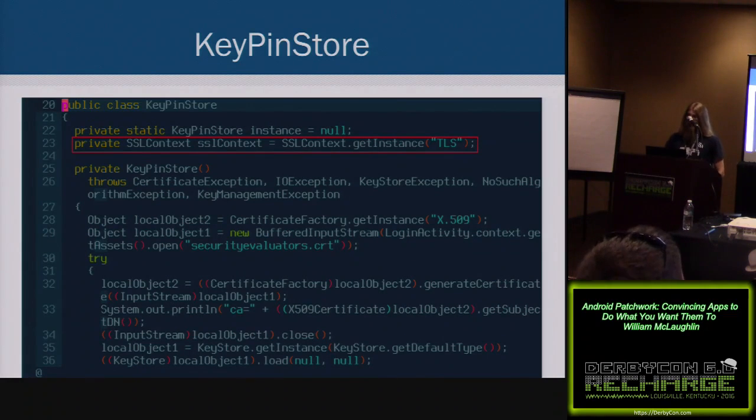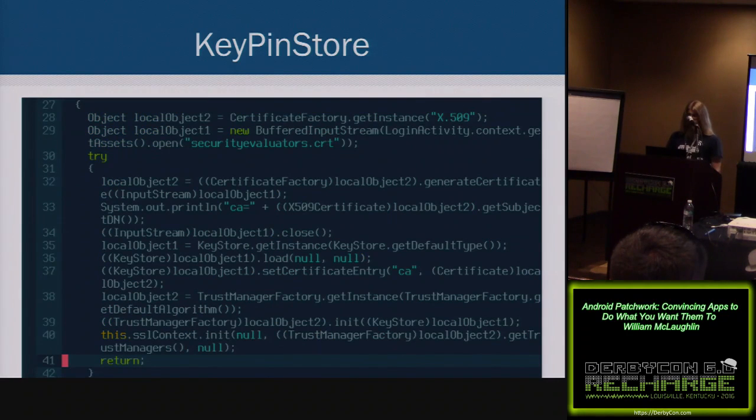This is important because SSL contexts can be used in certificate pinning, as per the official Google documentation. As an example online, they use an SSL context with a custom certificate within it. After that, we have the constructor on line 25, and it throws a whole bunch of exceptions. So we're going to hop into that function and get a better look.